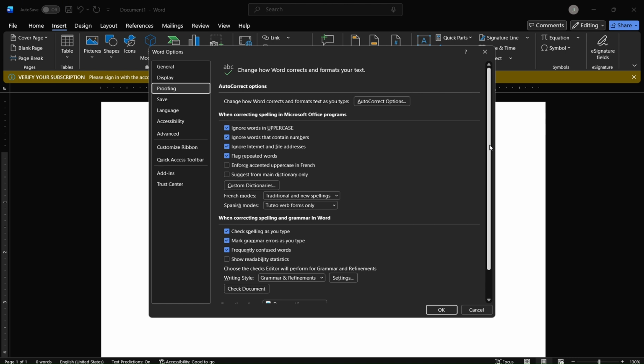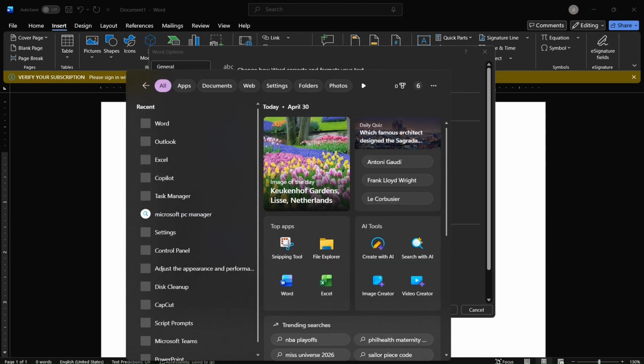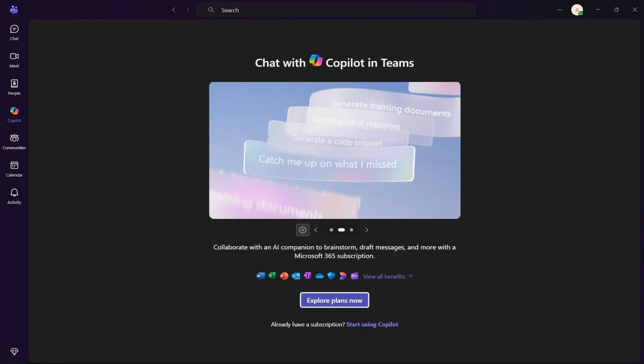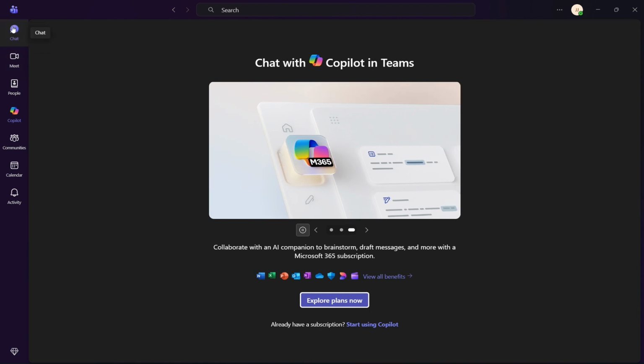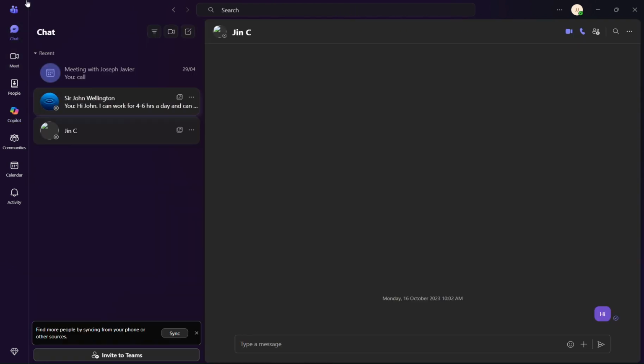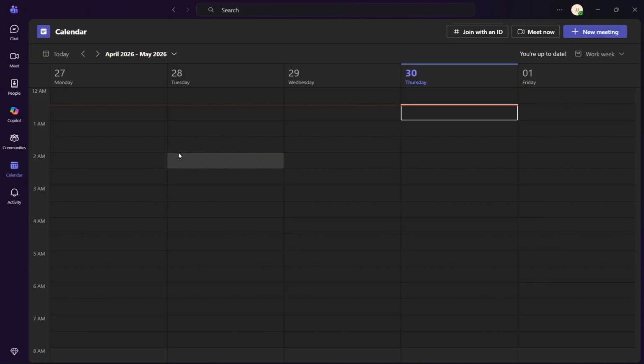Automate in Teams: scheduled messages and meeting templates. Teams has a couple of underrated features that reduce the manual overhead of running meetings and keeping your team informed. Recurring meetings. When you schedule a meeting in Teams or Outlook, set it as a recurring event, daily, weekly, monthly, or on a custom schedule. The meeting link, the attendees, and the agenda stay the same every time. No rescheduling, no re-inviting, no copy-pasting. It just shows up on everyone's calendar automatically.